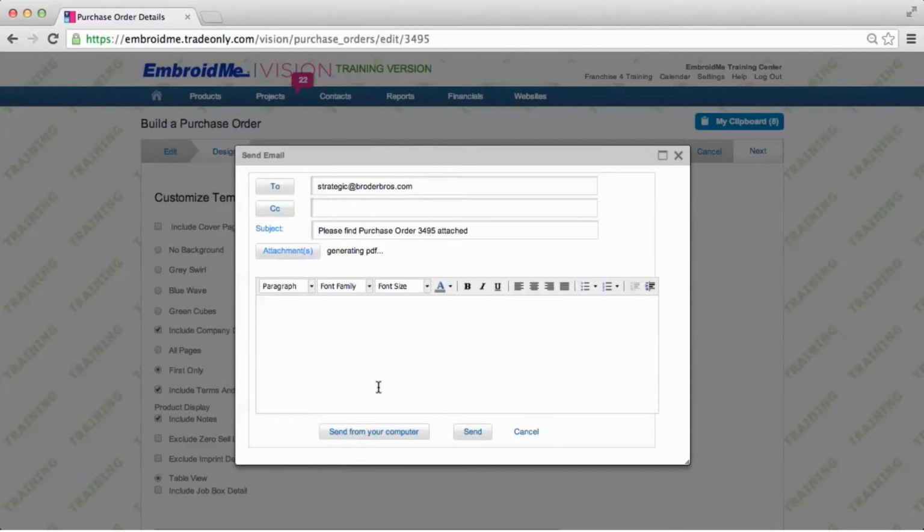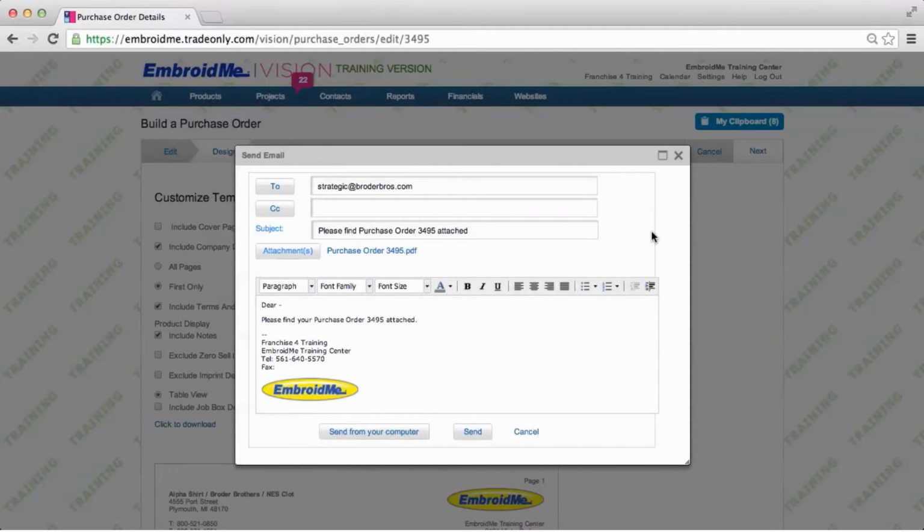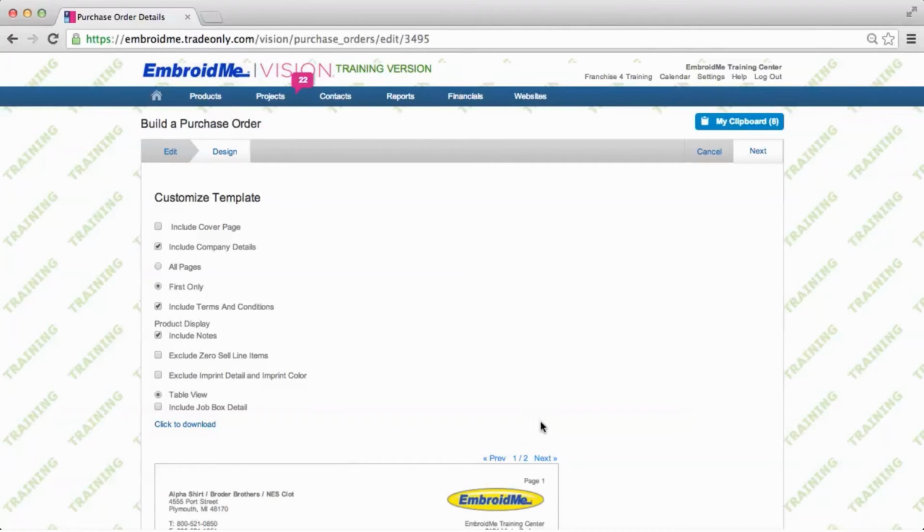I'm not going to send it because, again, I don't want to place this order. It's going to generate that PDF, and you can go ahead and send that to the supplier. We're going to go ahead and cancel that just so it doesn't go out.